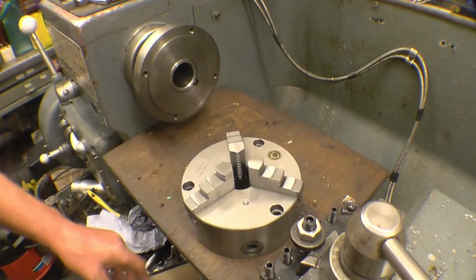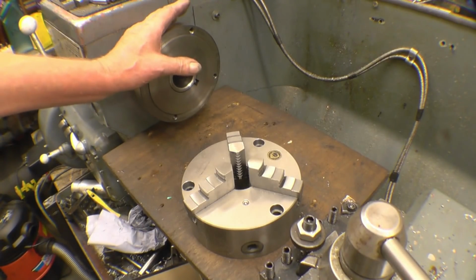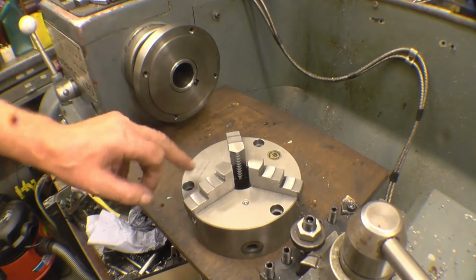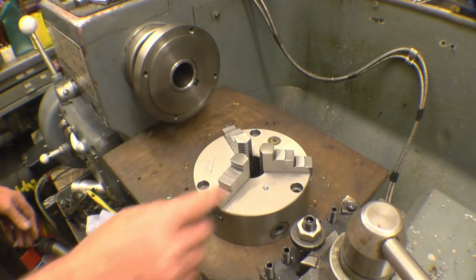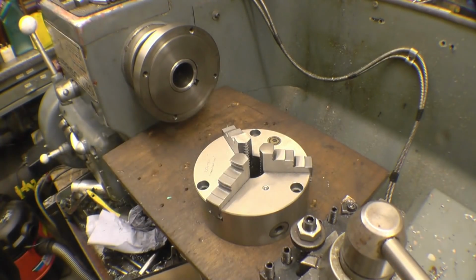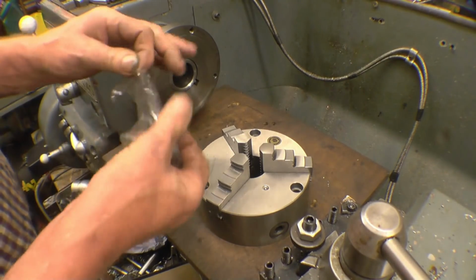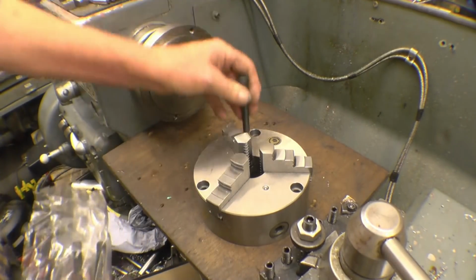Right, so I'm going to take this off, clean all the faces, put it back on again, nice and clean. Machine this to take that chuck. It's a 3 bolt fitting. I've got the bolts. Bolts come with the chuck. They have never been in.